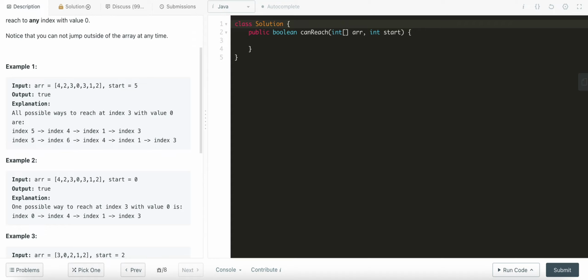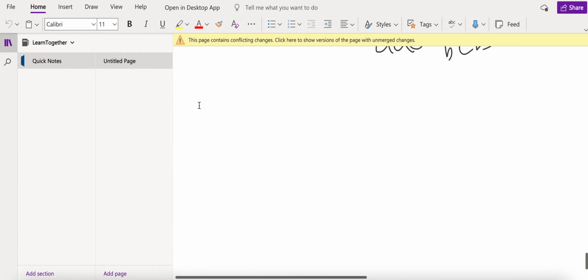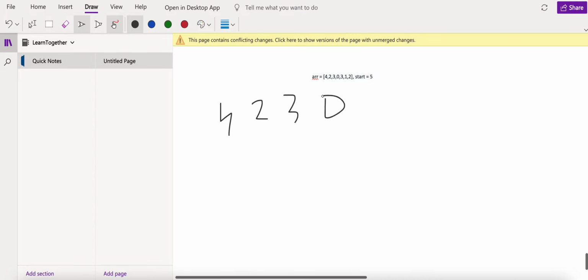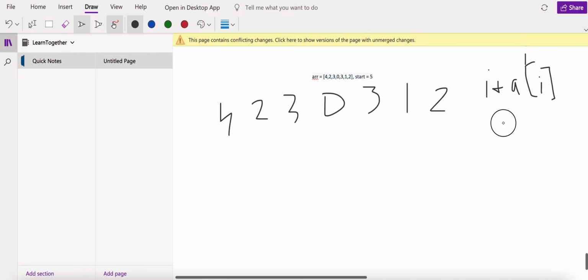Okay, so let's take an example and try to get it more clearly. Let's take this first example: 4 2 3 0 3 1 2. It's given that if we are at a position i, we can either jump i plus a[i], where a is the array, or i minus a[i]. These are the two possible jumps from a particular index.